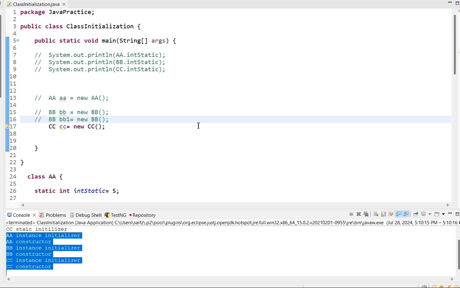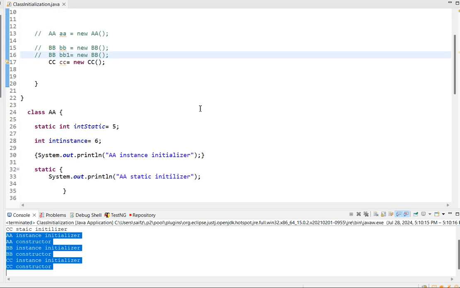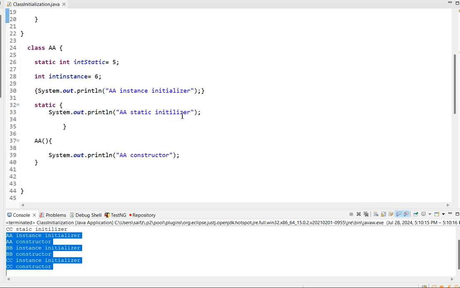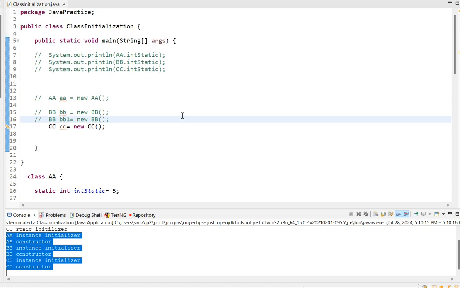For a subclass, all the superclass objects will be created, because in the constructor there is actually a super statement which calls the super constructor, and of course the instance initializer is also executed. So I just wanted to look into how the static block and instance initializer block are executed when a class loads, when a subclass loads, and when an object is created.